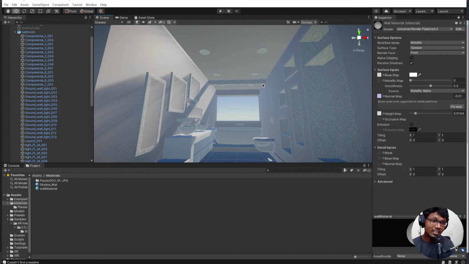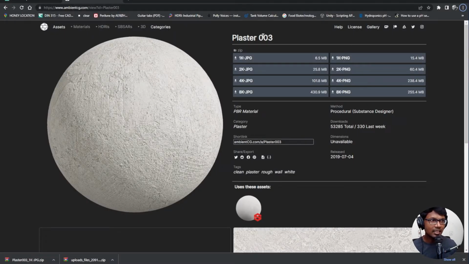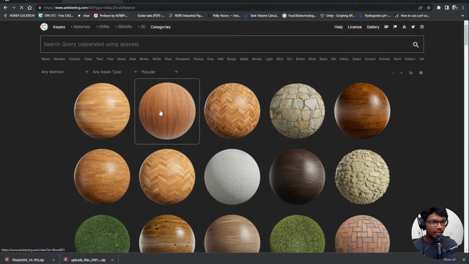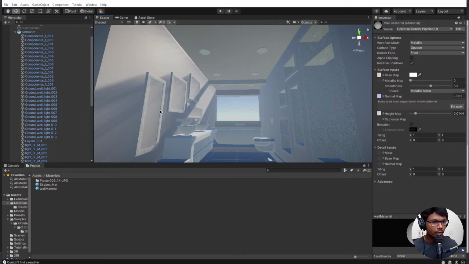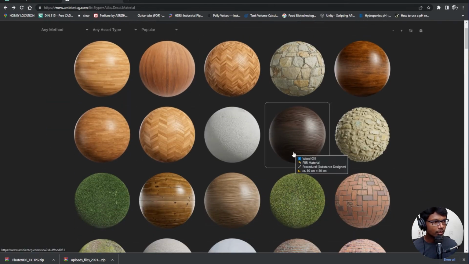Now, since we see how the UV map is here, I would prefer these frames to be in a wooden tone rather than a plaster tone. This looks like a game from maybe the 80s. So let's go ahead and change that texture to wood. Now again, I'm going to go back to the website Ambient CG, and I'm going to search for some other material here. So wood, yes, this looks good, but should we be using light or dark? I think I would go for a darker tone.